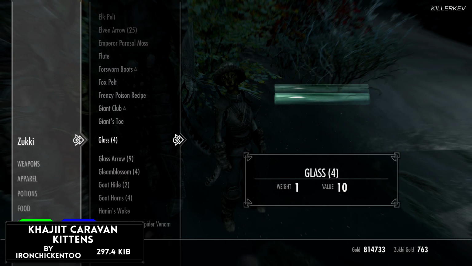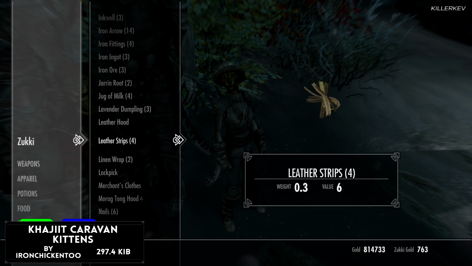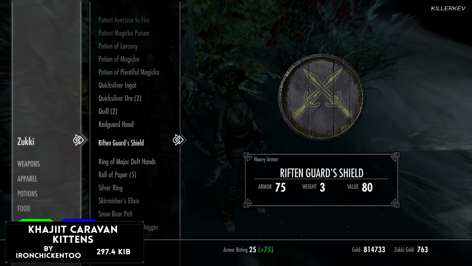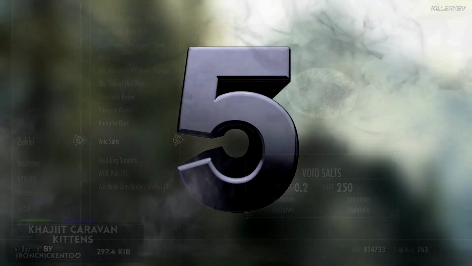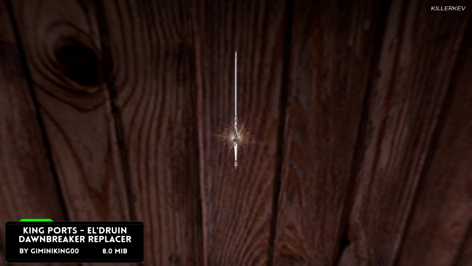They're kind of like small versions of Khajiit NPCs added within the game. Again, an incredibly low download size for something so awesome and something to enjoy. A little bit more immersion, a little bit more sort of a variety of NPC to be added into the game. King's Port, Elair Druin Dawnbreaker Replacer, coming in at 8 megabytes of a download.